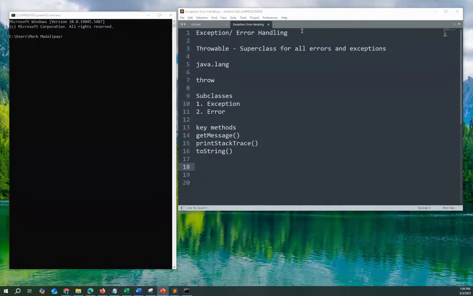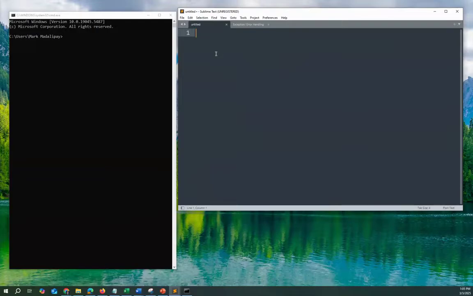Now let's have some examples, starting with getMessage. I'll just be using an online Java compiler.